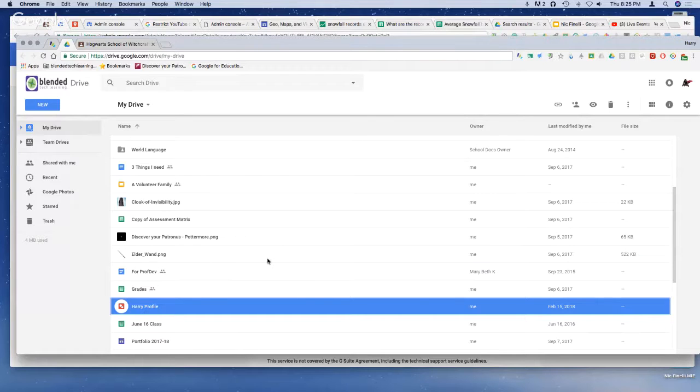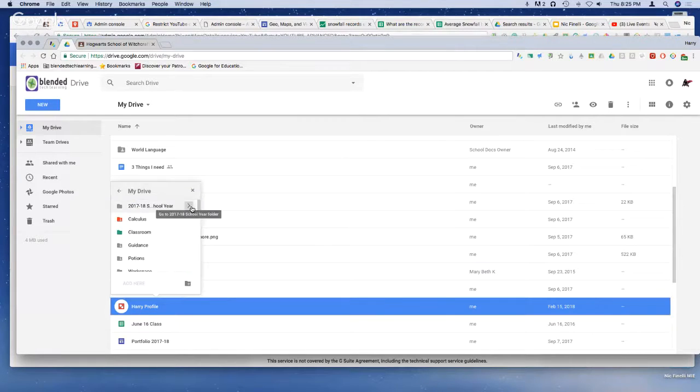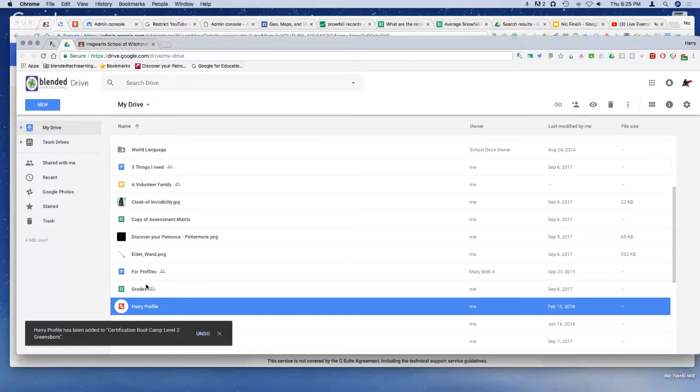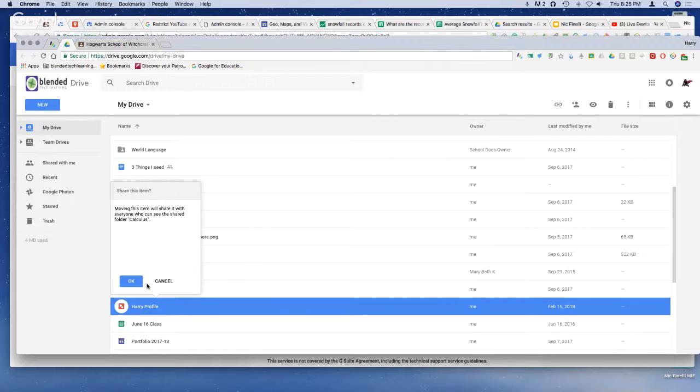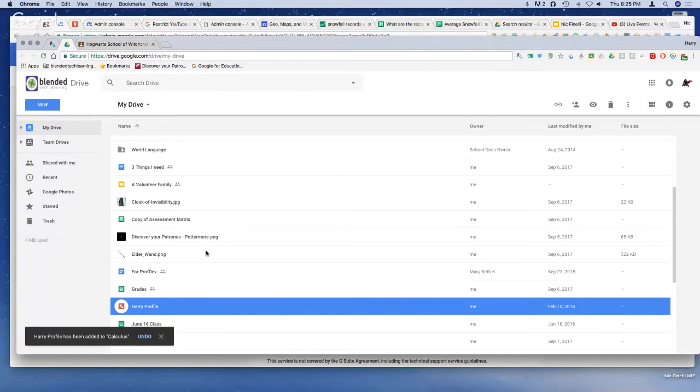So with Shift Z, instead of moving the file, it's in my drive, but I'm also putting it in, let's say, this folder here. So I add it here, and then I can do Shift Z again and add that same exact file to another folder. And so now it's in multiple places. So that's another nice feature.